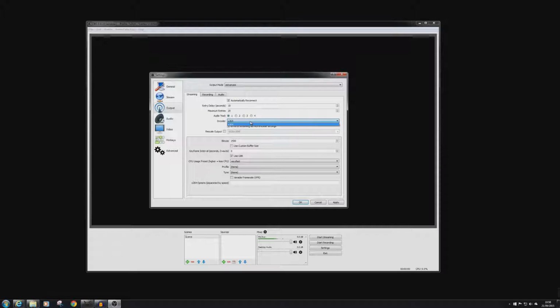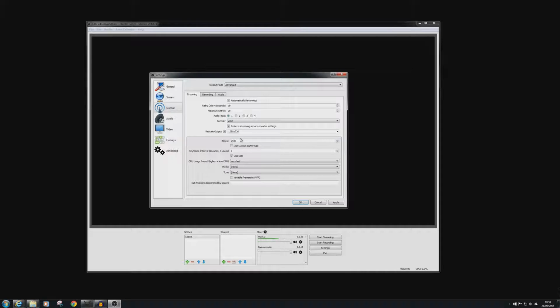The encoder is X264. That's the only encoder I've got available. Info stream service encoder settings. What that does is it knows what Twitch wants, and so it will try to configure that appropriately. The last thing here is rescale output. Now we're going to change this. Now I game in 1920 by 1080, but I can't stream in 1920 by 1080, so we need to change this. So I'm going to drop this down to 1280 by 720, which is at the top here. And basically that will rescale it, so my stream will be 720p.